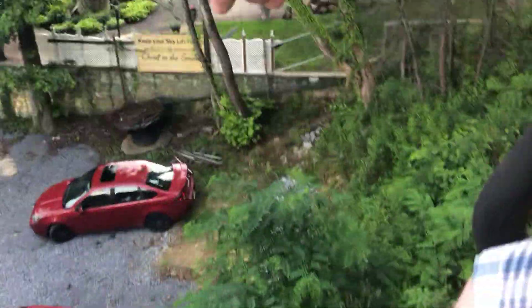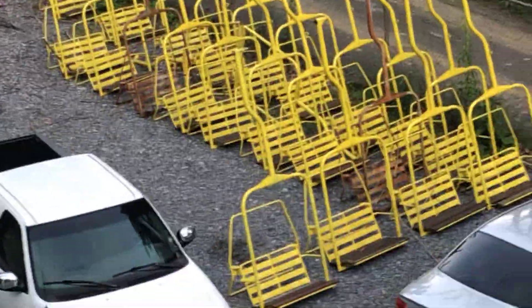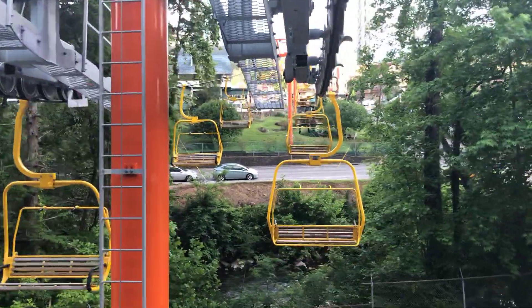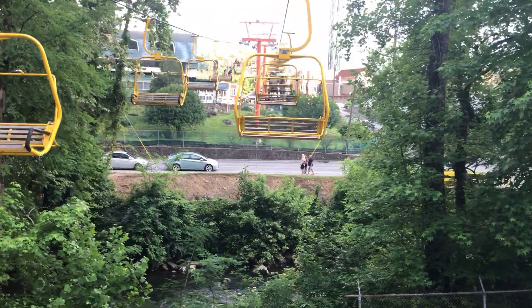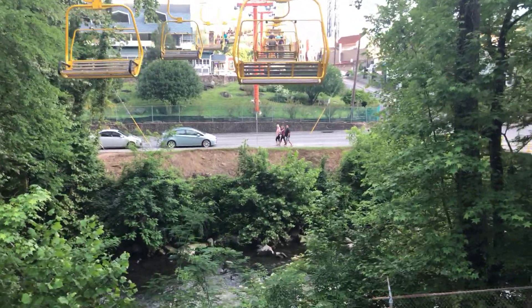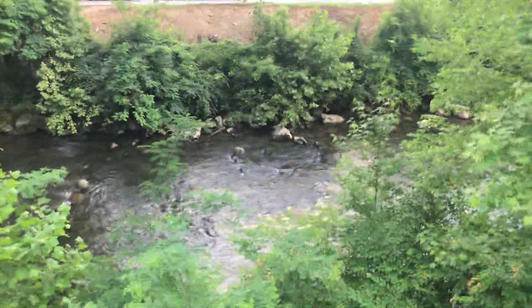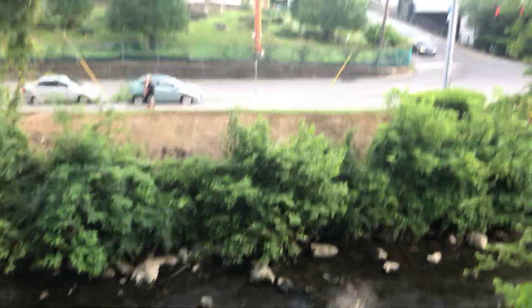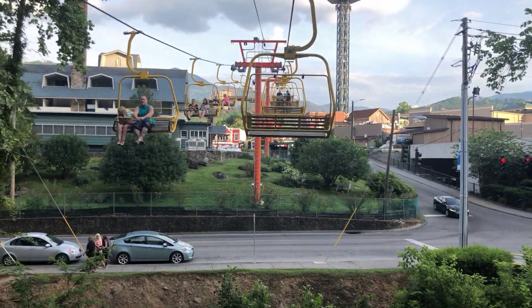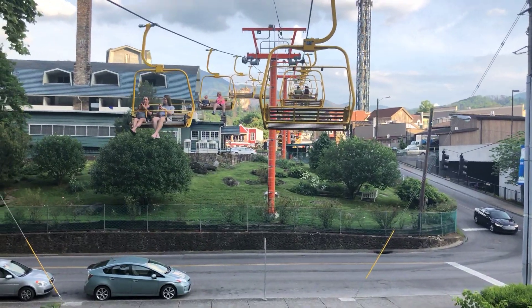Some of the burnt cables that they took off — those are right over there. That is some of the cables they took down, all burnt up. And here's another shot of those chairs over there that were burnt up. Pigeon River there, guys — same river right up here, just up a little piece where the little girl was seen crying when she fell.